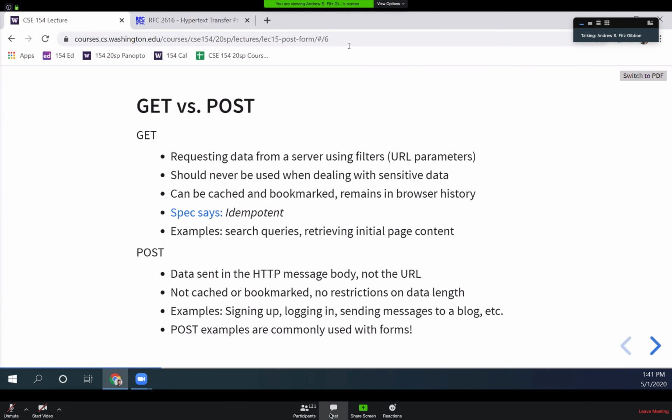So what the get request is saying is that I expect that every time that I hit refresh on getting slide 6 from this thing, I'm going to get the same content. So it doesn't matter unless something on the server side changes. Doesn't matter how many times I click refresh, I still get the same thing.